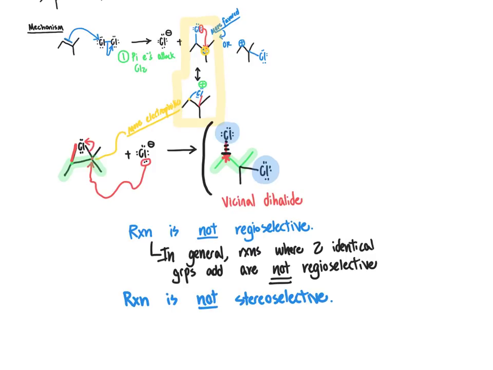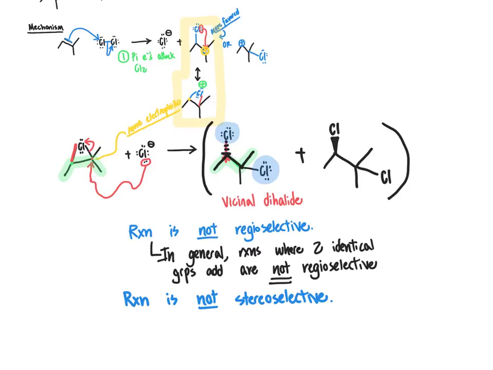So I'm going to show that chlorine atom as a dash, and I'm also going to show it as a wedge to show both of the stereoisomers that would result from this. Keep in mind that that other carbon atom that has a chlorine bonded to it is not a chiral center, so we don't need to show wedges or dashes there, but if we did, we would make them wedges and dashes as well. So the reaction here is not stereoselective.